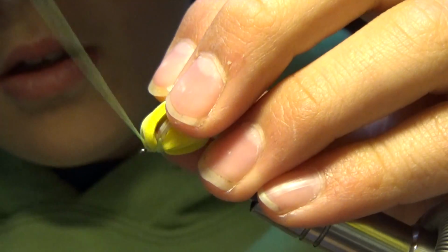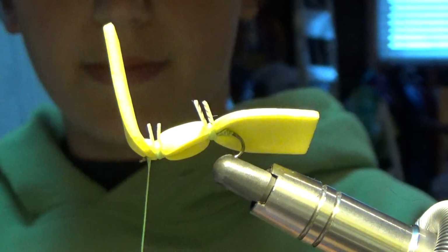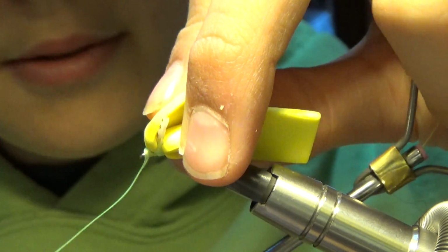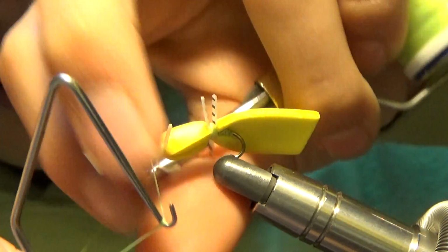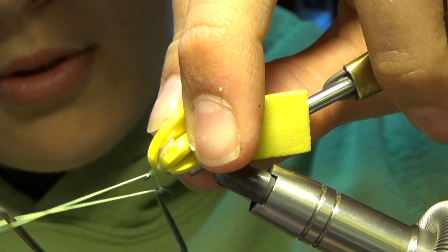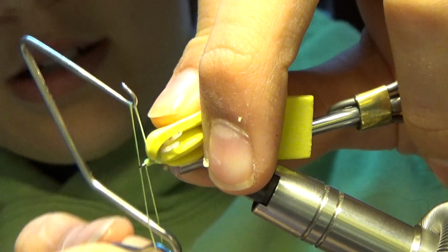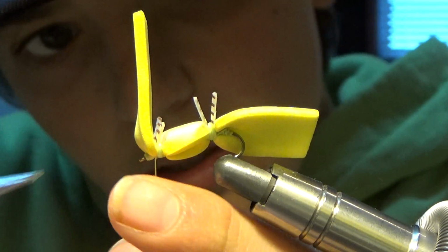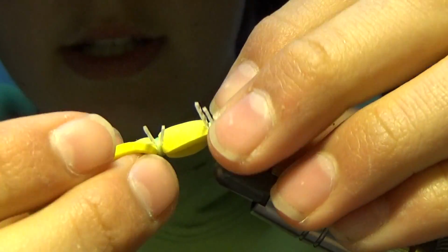Okay. And then we're gonna take our whip finisher. Pull it back. Sometimes it's harder to do a whip finish with foam, with floss, because it is a lot more slippery. So just do a couple turns. Doesn't really matter, but you want it tight because this is for bass, and bass are vicious. Okay. And you're just gonna adjust everything.